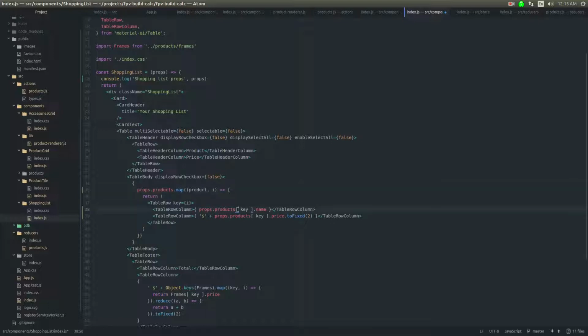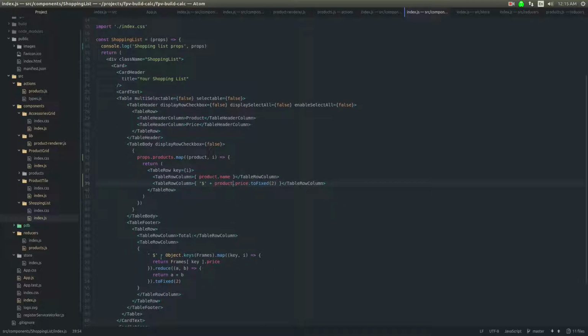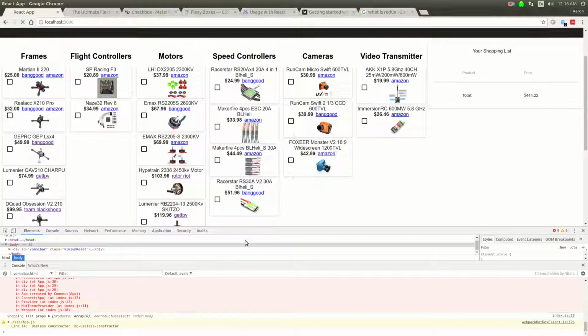So this is going to be much simpler. So it's just literally going to be the product.name, product.price, and then same deal here, props.product, you can just map the actual products themselves, and it'll be product.price. Nice and simple there.